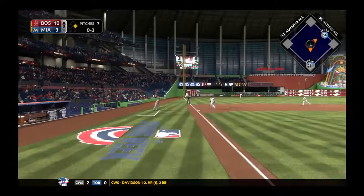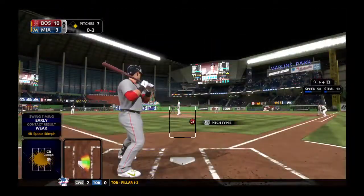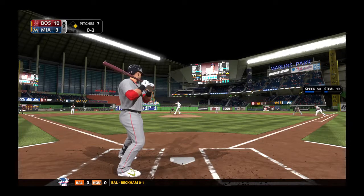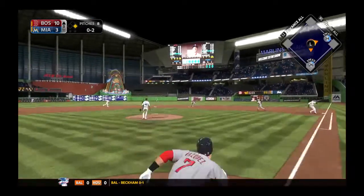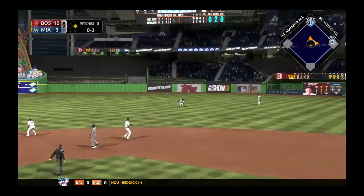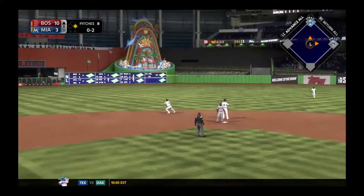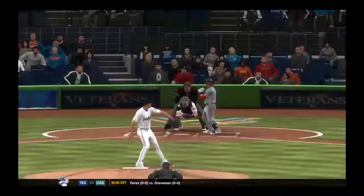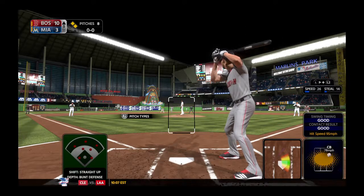Dribbled up the line, but it gets foul. Two quick strikes, and now the 0-2. Back up the middle. Oh, just a brutal hop, and it goes right by him. I've got to be honest, I'm shocked he went back to this pitch again. First one, he was on it, fouled it off. Second one, he did not miss.